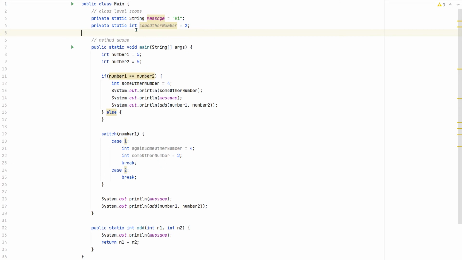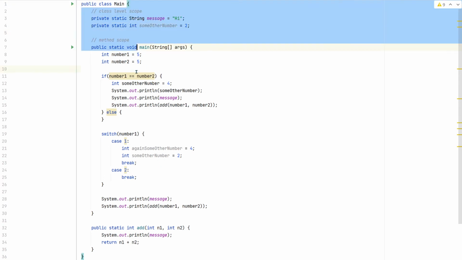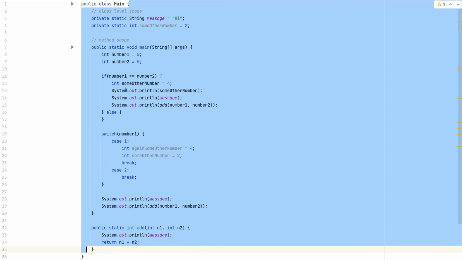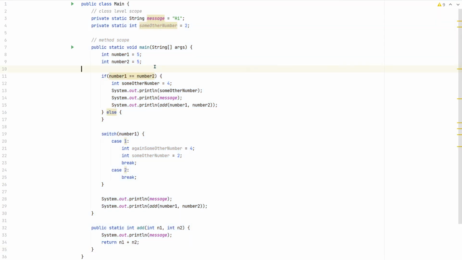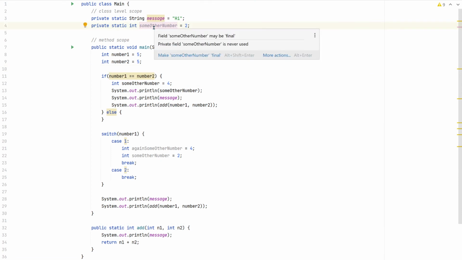then you see that this will work because this is a field, and this is declared at the class level.